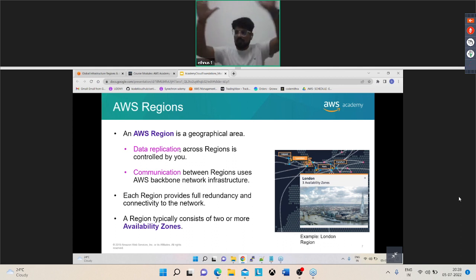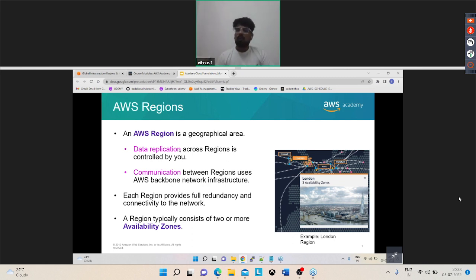What is a data center? It is a single place where you can put all the hardware. So if there is a single data center per zone, then 2 data centers will be around 500 or 600 kilometers apart, so that if something happens to one data center, it won't impact the other. If there are multiple data centers inside a single availability zone, they will be around 40 to 50 kilometers apart. So if there are three data centers which are 50 kilometers apart, all 3 will be considered a single availability zone. So an availability zone contains the data centers, and these are inside your AWS region.